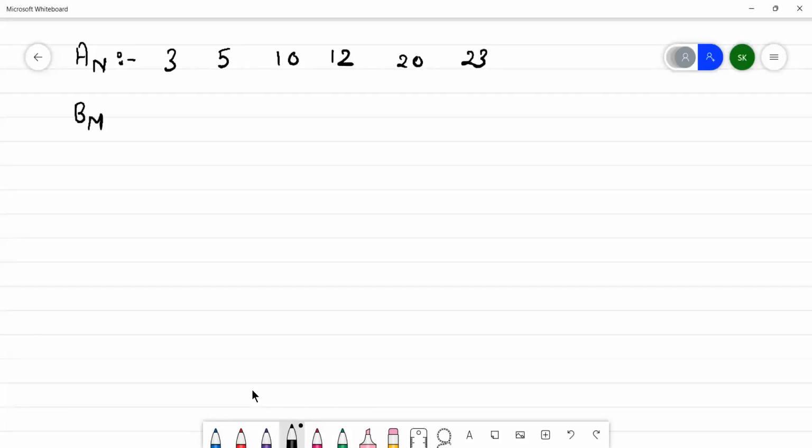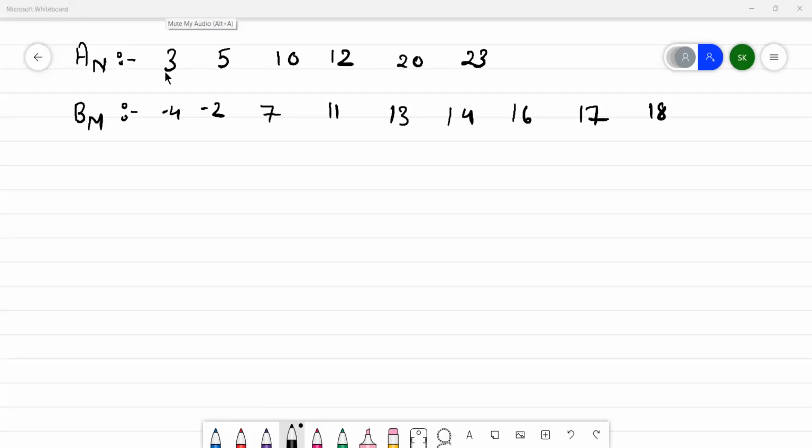Your array B of m is -4, -2, 7, 11, 13, 14, 16, 17, and 18. This 12 was the one element which you were getting as your answer when you were combining both the arrays.